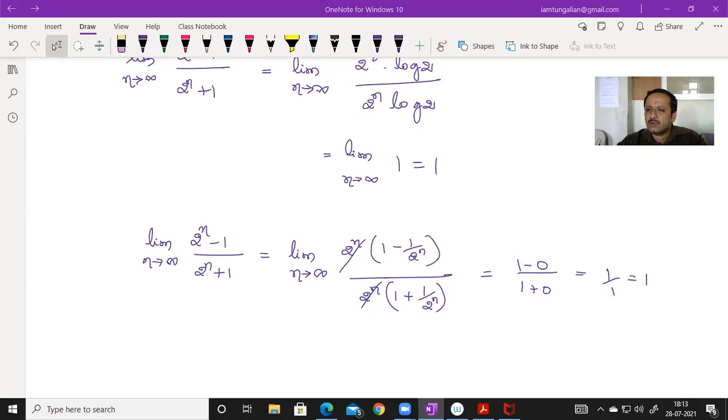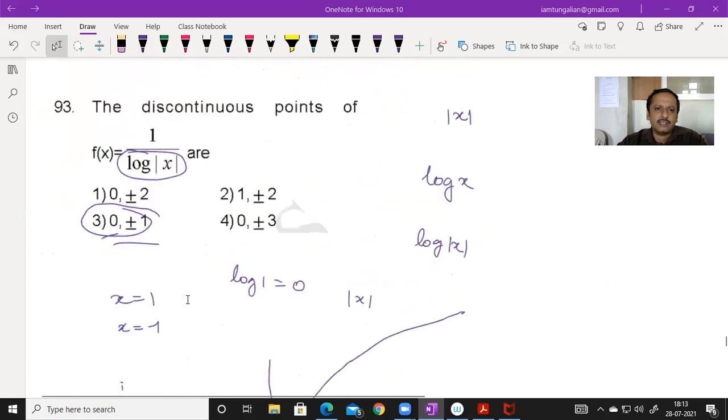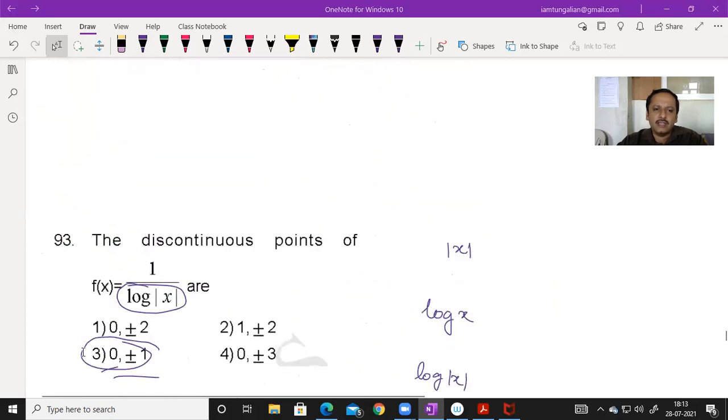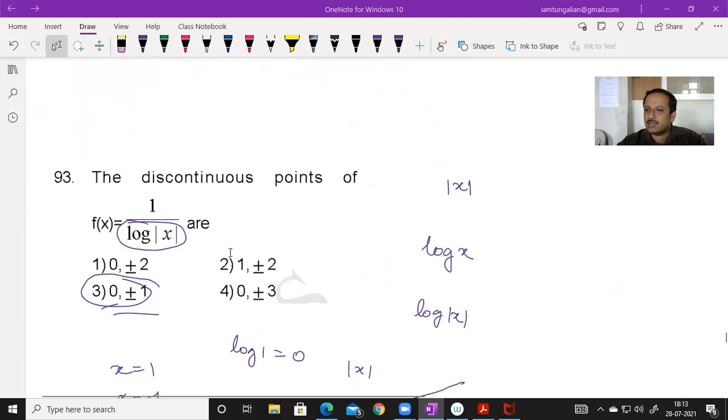Okay, then by this formula, can we take any value for A? Yes, Anagar, you can take any value for A. Sir, in the 93rd question, why is the answer not A? Where is 93? Why is the answer not A? They asked where it is discontinuous. It is log at x equal to 2, it is continuous. So A is not the correct answer.